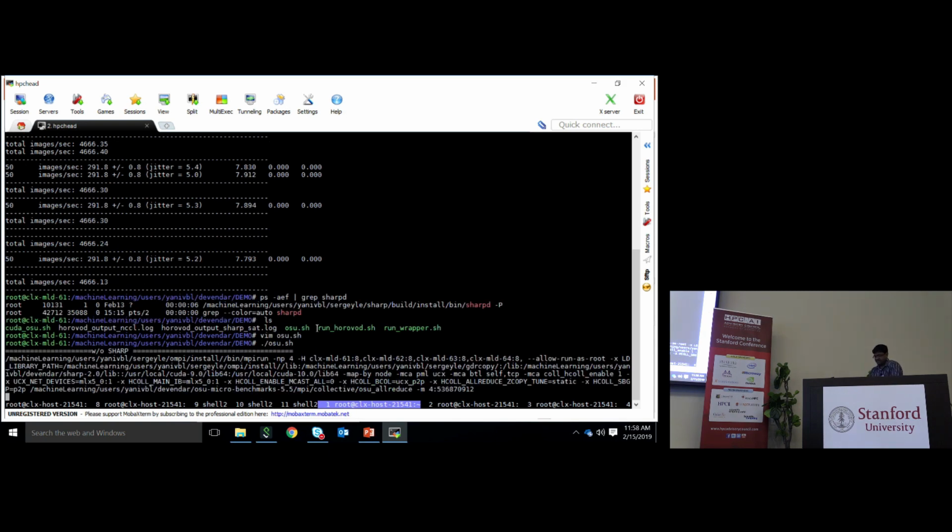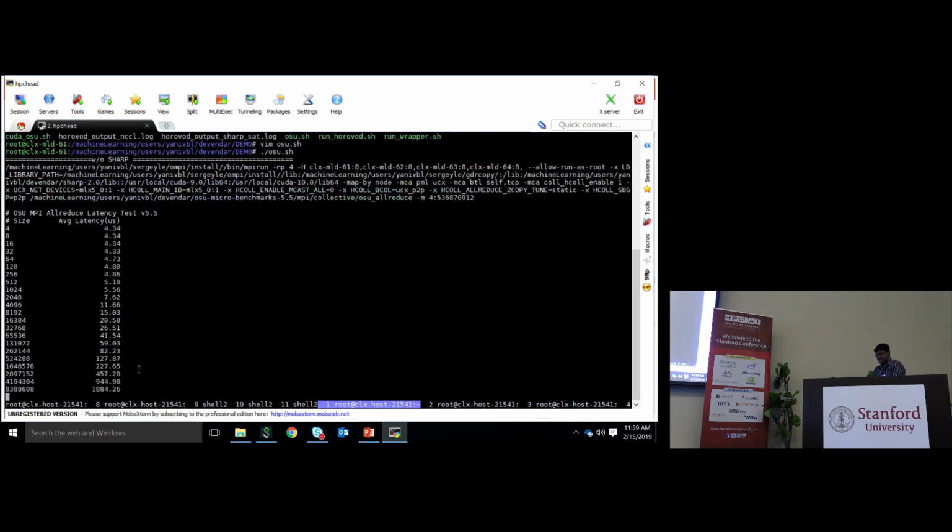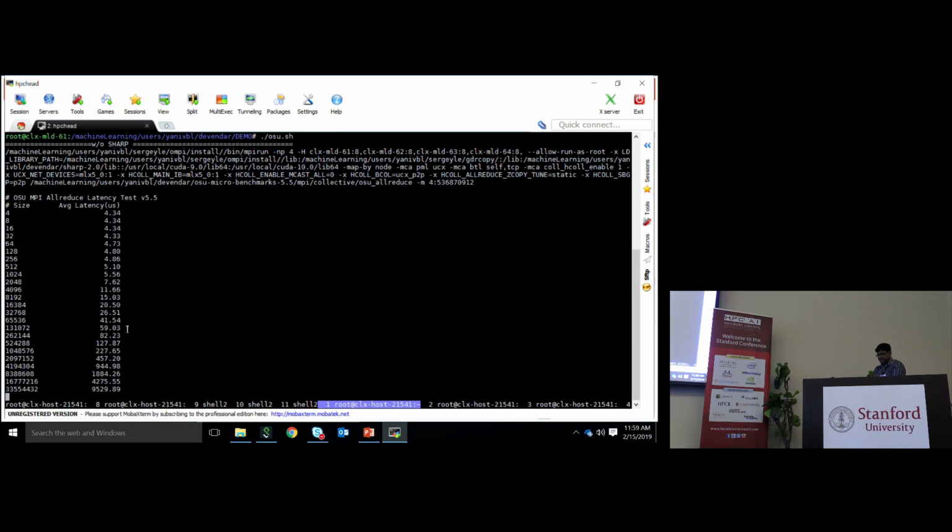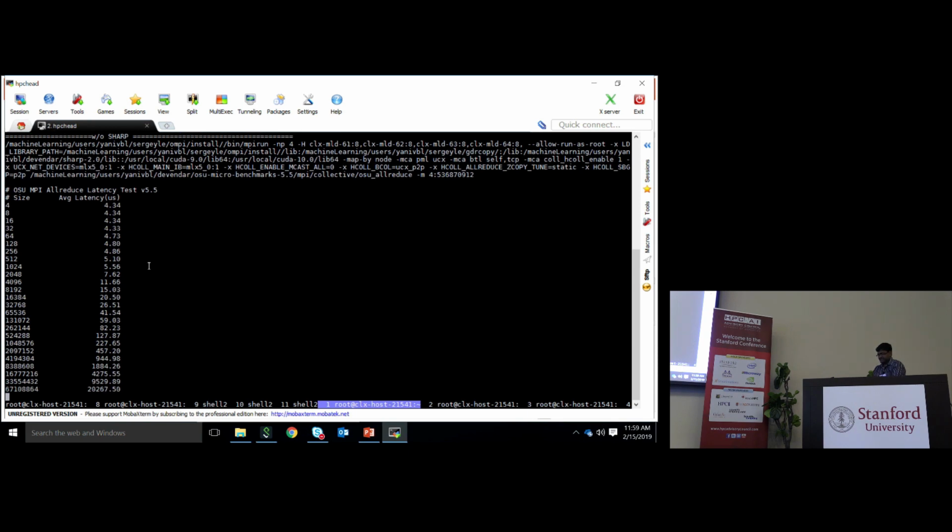So the first case I'm running without SHARP. This still uses the optimized HCOLL allreduce, but it's host based, with four ranks.